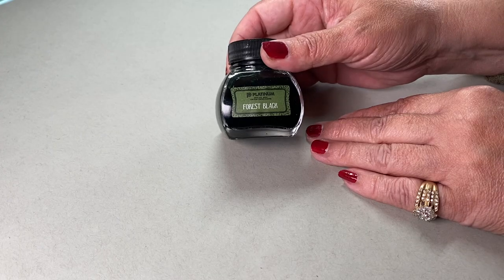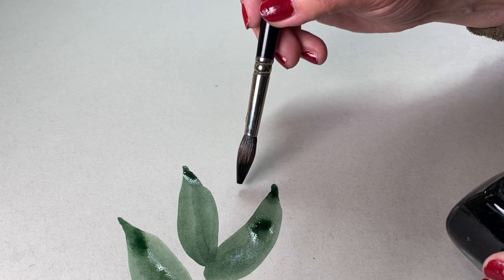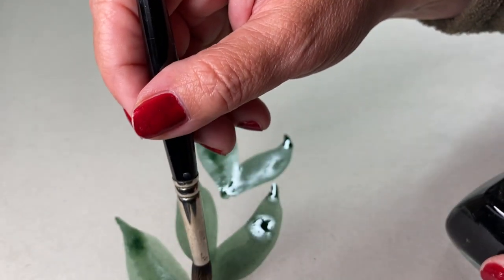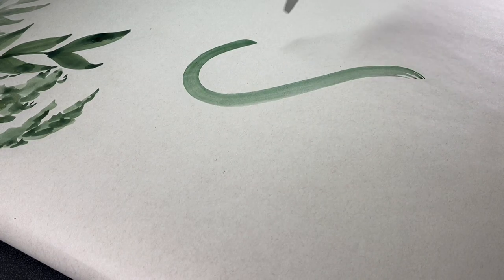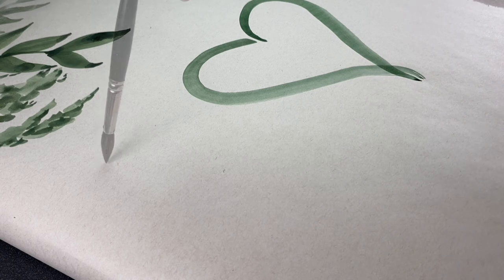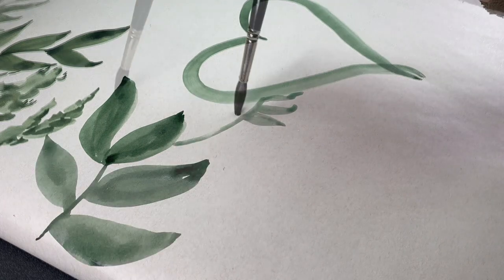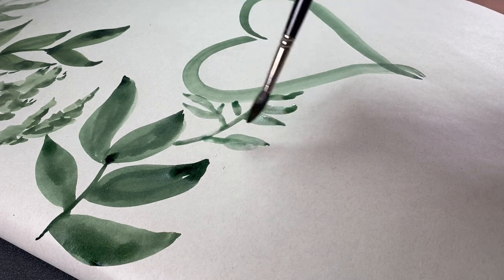This project started out as many craft projects do because I couldn't find in a store what I wanted. I had this gift for the happy couple and it is huge — it's large, it has wood around the outside edges, glass across the middle, paper behind it. Yes, it's a painting — a large half-sheet watercolor painting that needed to be transported. I needed good, hefty wrapping and I wanted something forest-themed because the wedding is in the forest and the painting is actually a forest scene. All I could find was white and silver and gold happy wedding wrapping, which just didn't fit. This is for my niece, and I thought she might appreciate a little handmade wrapping.